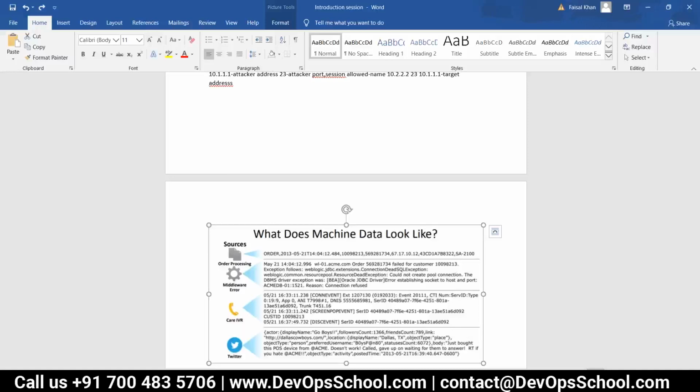For web server, I'll again put a parser on my Splunk. A web server will forward the logs to the Splunk. Splunk will understand, okay, this is the web server log. I have the configuration file, the parser. I have to parse it accordingly and change it to a common event format.